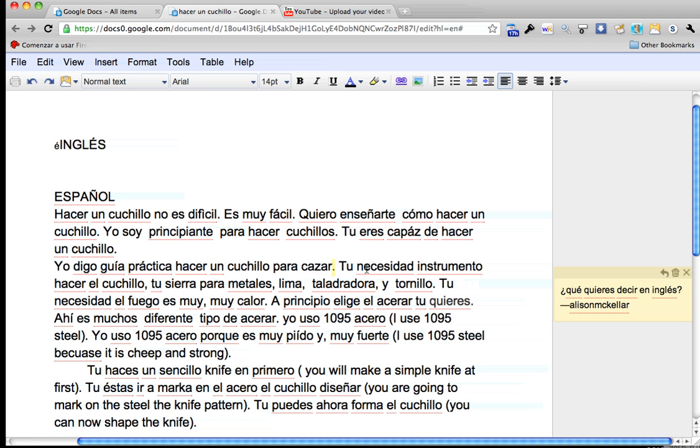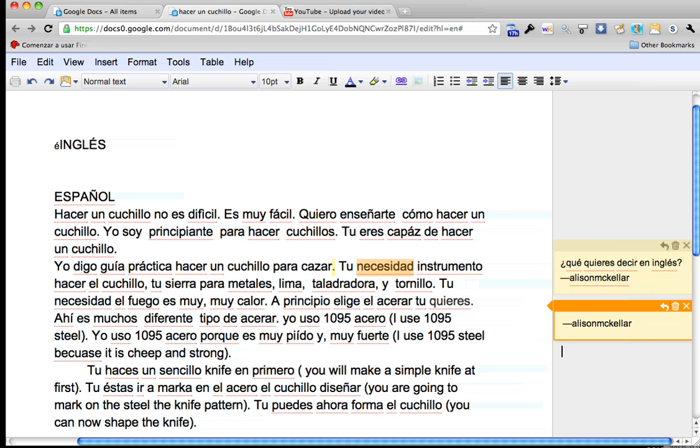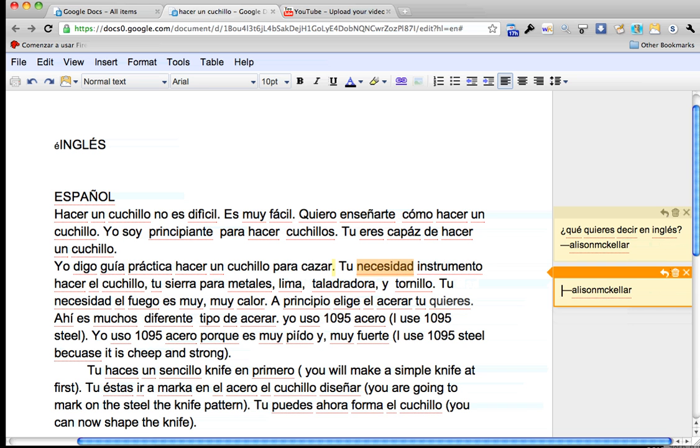Tu necesidad, instrumento, hacer el cuchillo. Necesidad is a noun, a sustantivo, and I think what you wanted to say was you need.